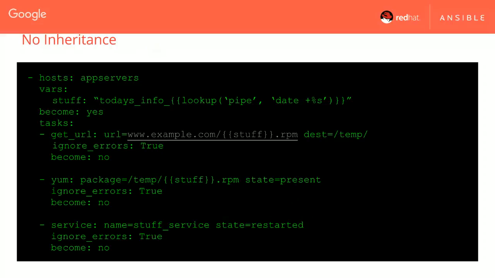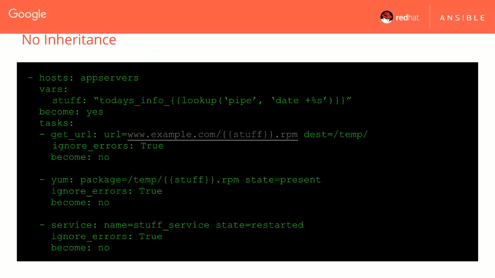This is an example of what you have to do in 1.9 because of lack of inheritance in many cases. You have 3 tasks that you want to run. You don't care, because there are certain conditions that can happen, and number 1 can fail, but number 2 can still succeed, number 3 can still succeed, and it's not a big issue whether they work or not. And now you have ignore errors that allows you to let the task fail, but not fail the playbook. So you have to go through each task and ignore errors.